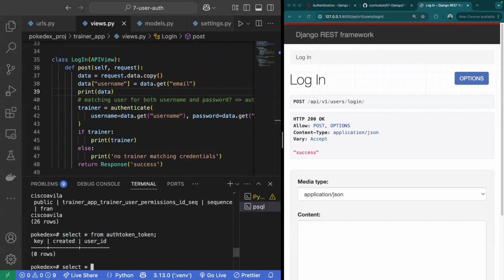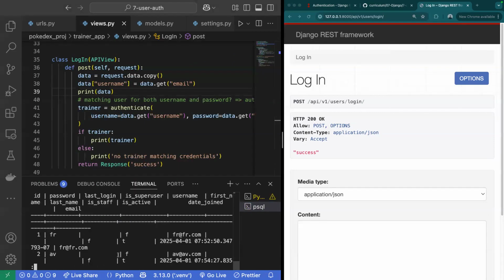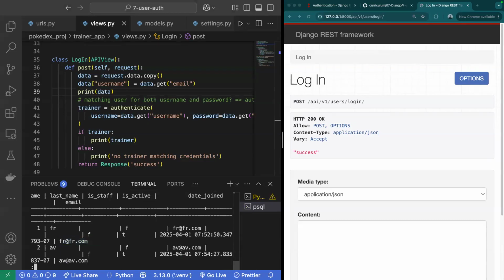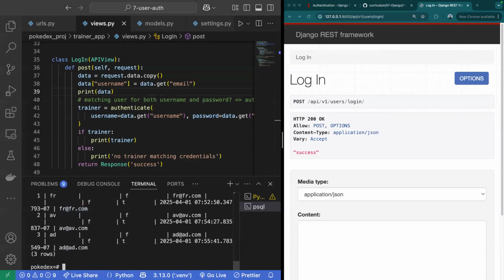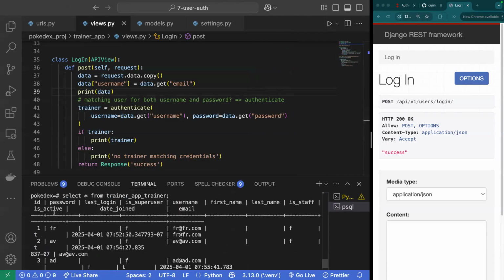If I run select all from trainer, we can see that we have FR and there's AD. So AD definitely exists. Well, then what's the issue? Why am I running into an error? Because everything has been created.